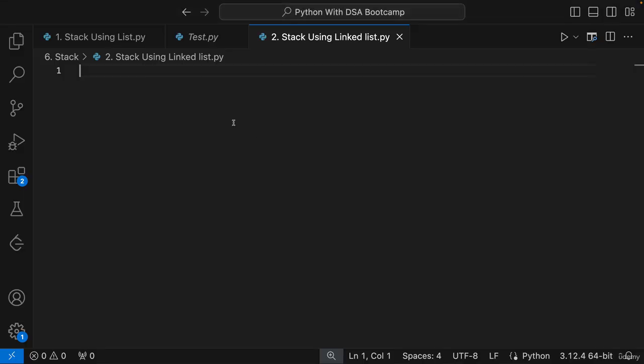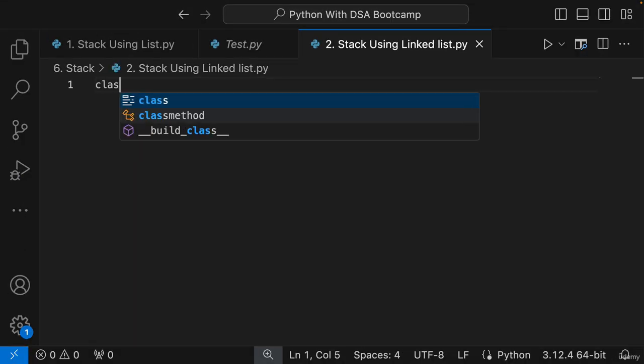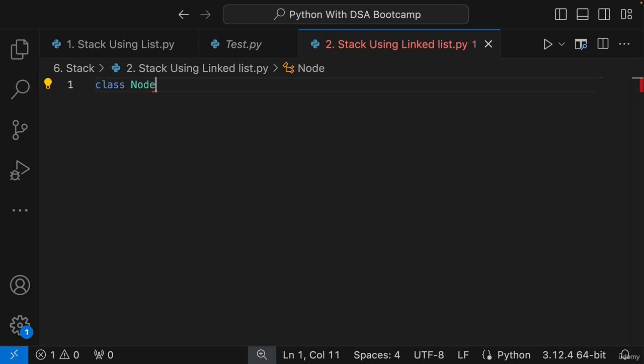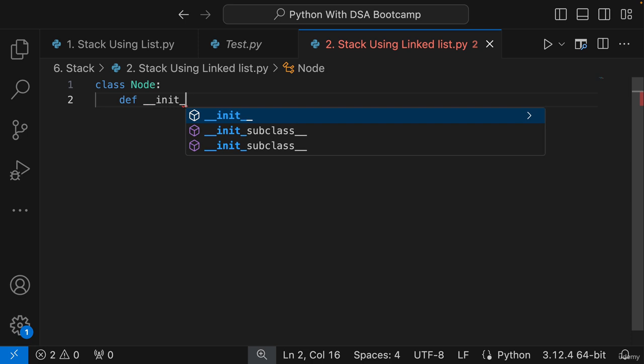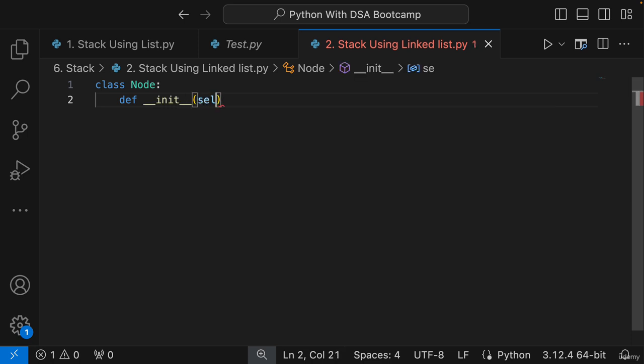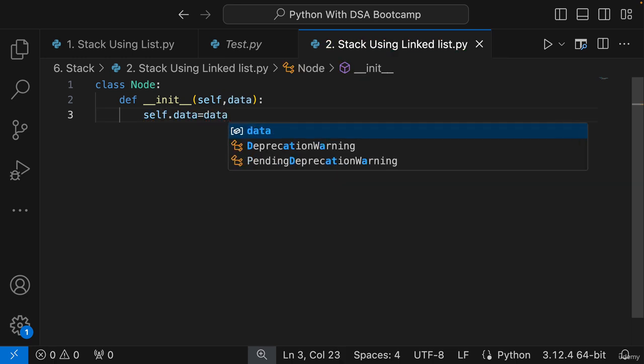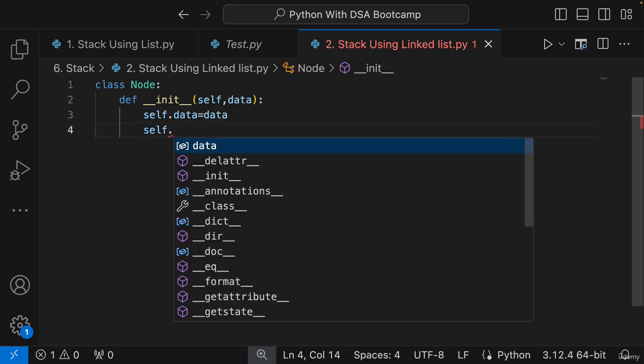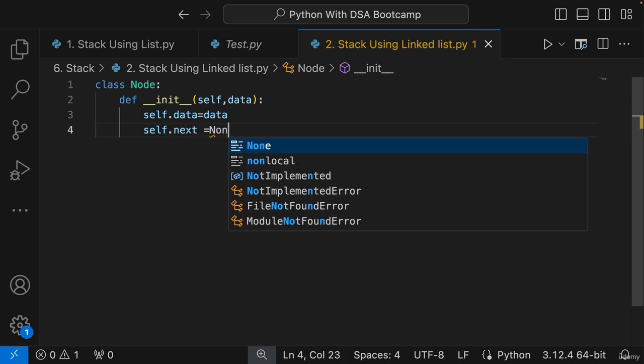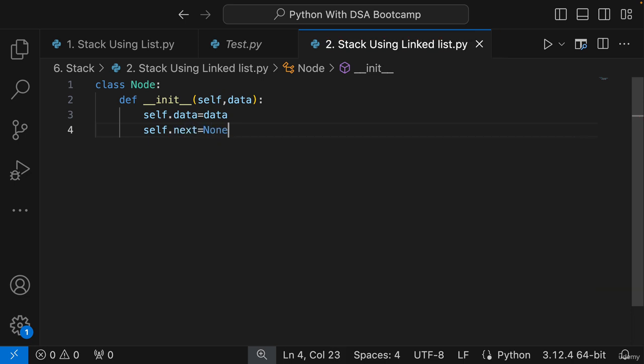Now, this is the plain file I'm taking. So we will have to first create a node, the same node which we used in our linked list. In this, we will create a constructor and my constructor will take two things, right? Self.data, something which we know, and self.next. Great. So this is something which we have done already, everyone. This is just a node class of which objects are used in our linked list.